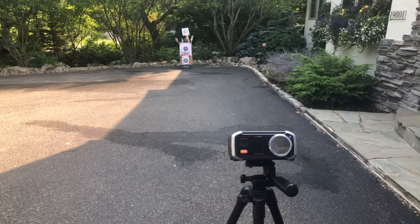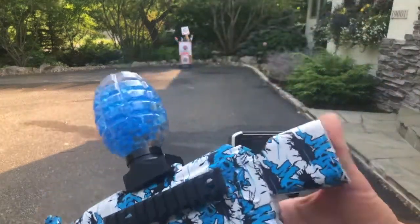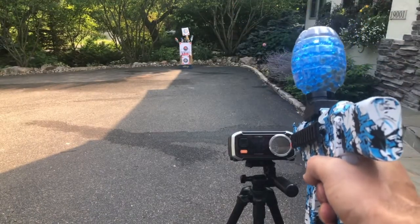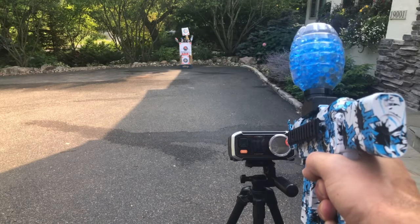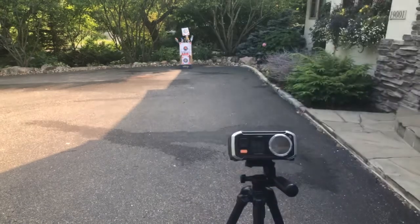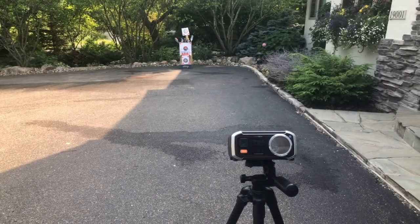So first off, we're just going to take the regular one, shoot it a little bit here, and then shoot for FPS right here. All right, that should give me a good idea. So around 140, it looks like, on average. So we'll just remember about 140 on average without the long barrel.